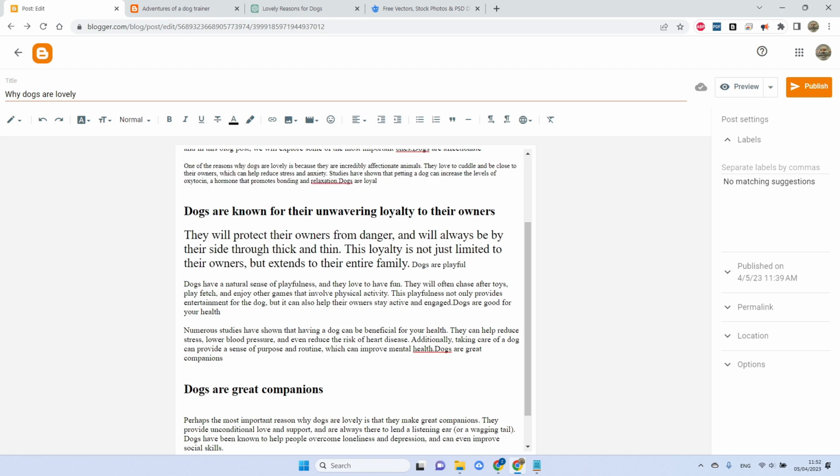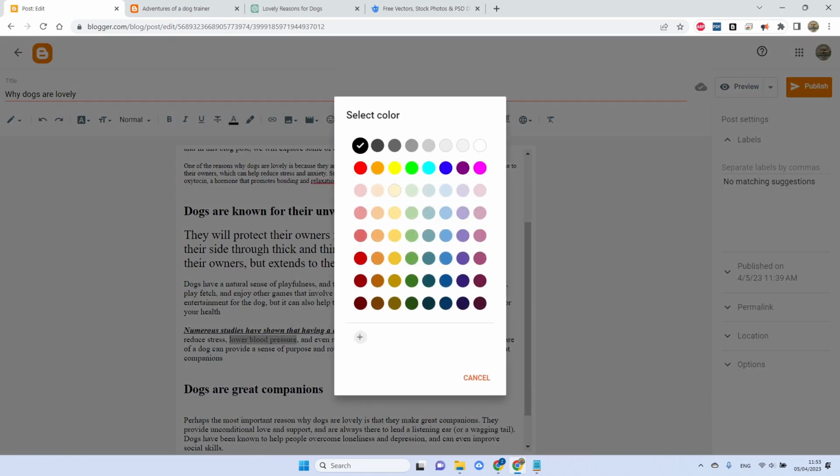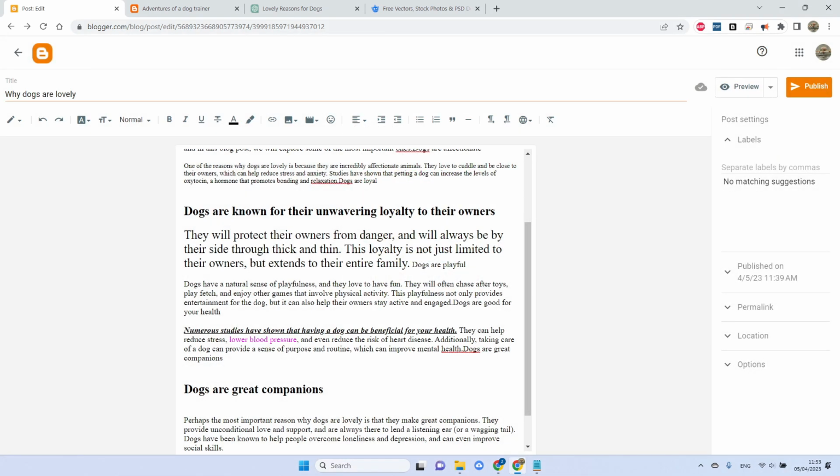We can also change the style of the font. So for example, let's choose this text and we can make it bold, or we can make it italic, or we can use an underline. And of course, we can use the three of them together. Moreover, we can change the color of the font. So right now it's black, but we can replace it by many other colors, for example, this color. And now this part of the text has a different color.